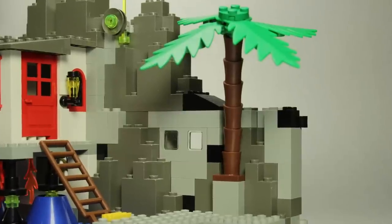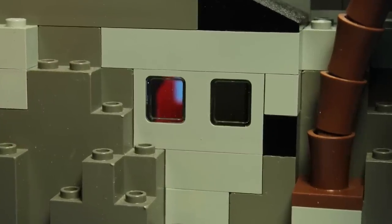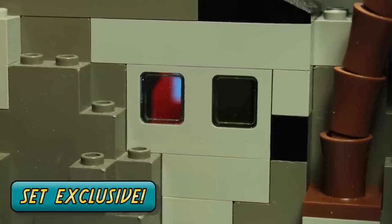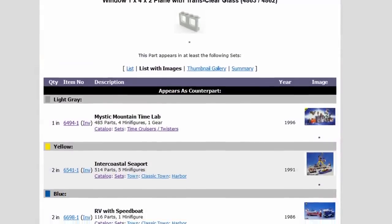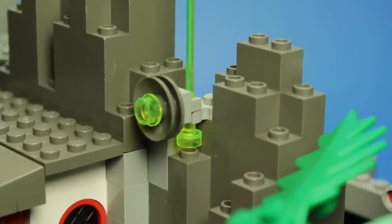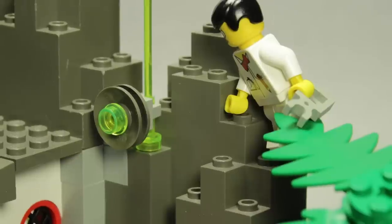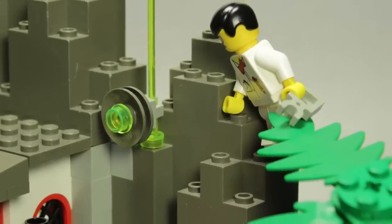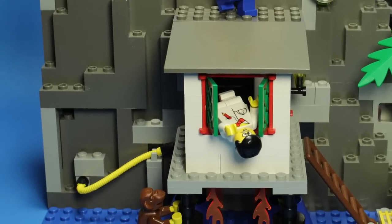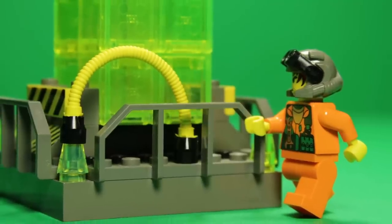Beside the perfectly sculpted perennial of the past lies a rather inconspicuous yet notable element. This light gray double window with panes is actually set-exclusive to the timelab, and is being retired here after only appearing in two other sets over the course of an entire decade. Near the top of the mountain sits an antenna and radio dish with a very odd connection point — the box art and the instructions disagree as to how to attach this element, though neither option is really any good. A detail that's fairly easy to miss is hiding just along the side of the mountain: this flexible hose is the same type we see with the Hypnocruiser and Rock Raiders, so it's obviously a personal favorite.